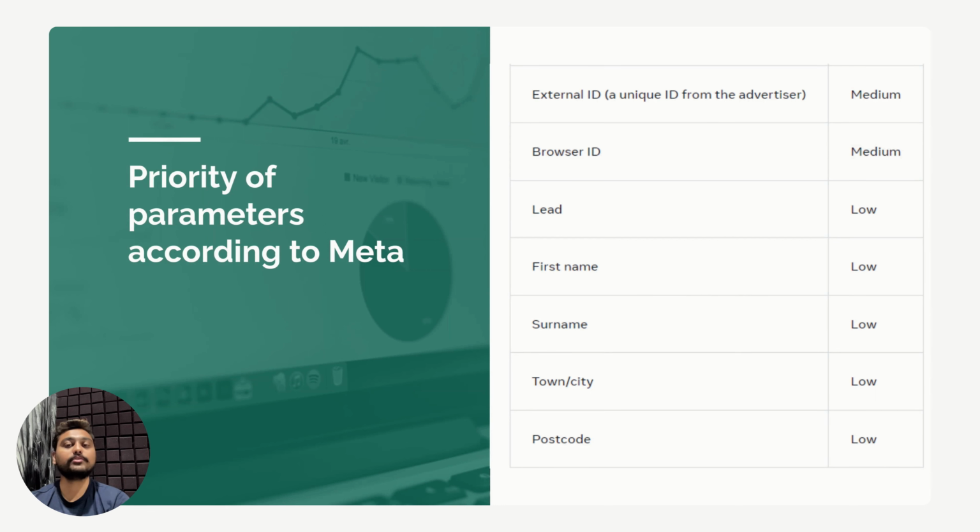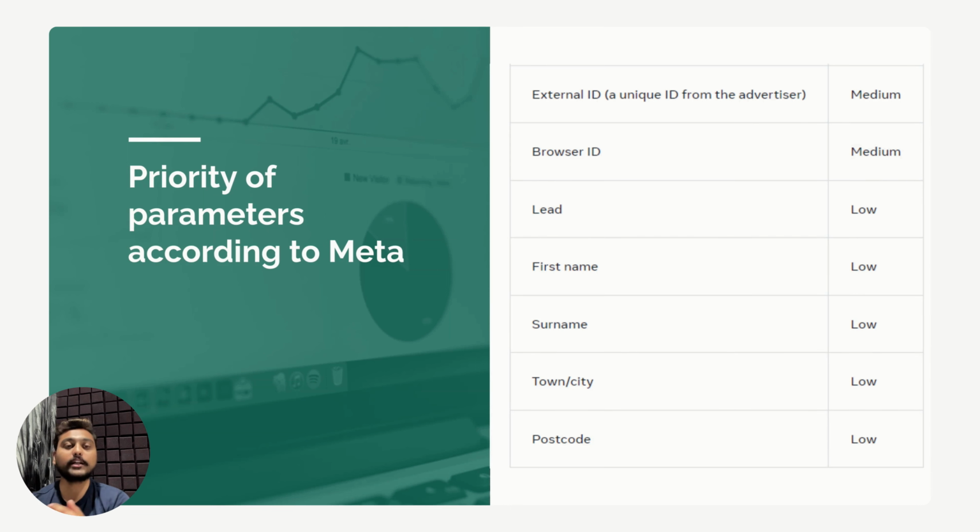In addition to these, you can also send lead ID, first name, last name or the surname, town or city, or postal code. So these five parameters also play a decent amount of role in determining Meta's EMQ. Although low priority, it is better you send these event parameters.